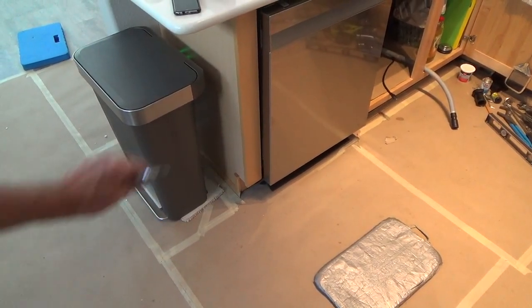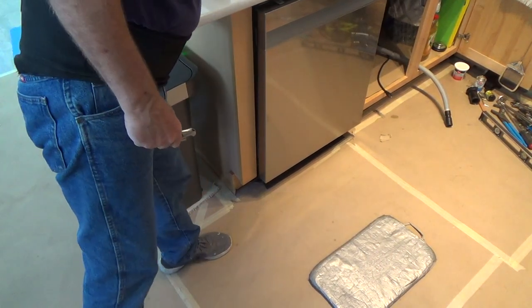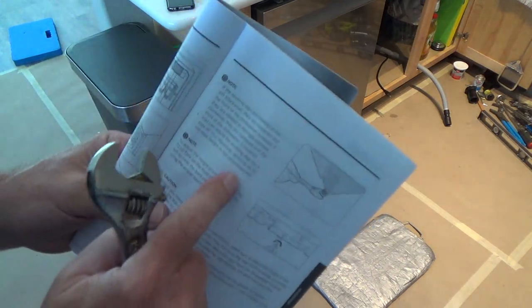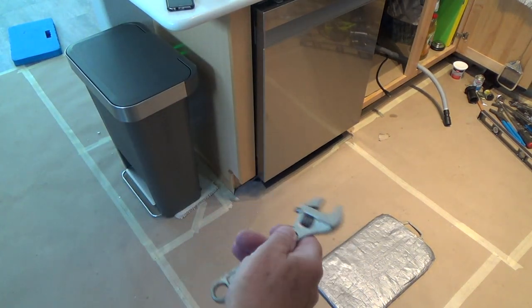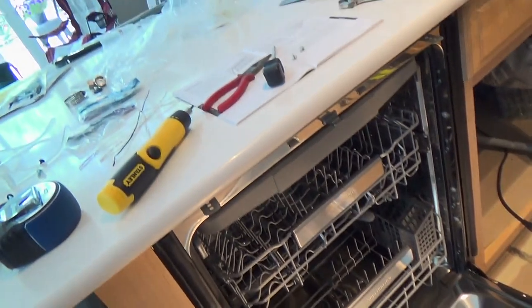For those feet, tighten them up. Make sure you read the directions so you know which way to go — loosen or tighten with the wrench might mean something the very opposite. It also suggests just kind of lift up on the bottom a little bit as you're turning this to make those go down so the dishwasher goes up. It's only plastic legs on plastic threads, so be careful with that.